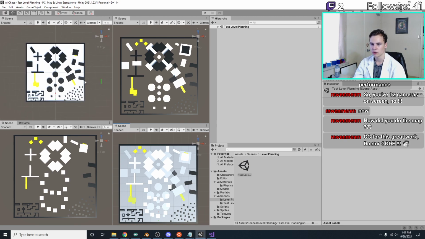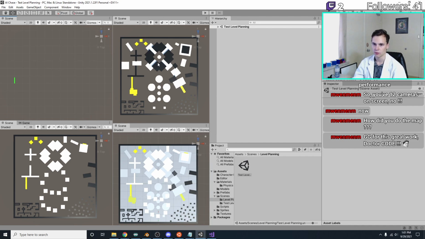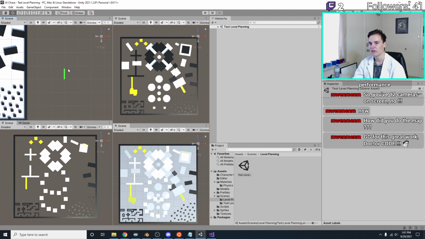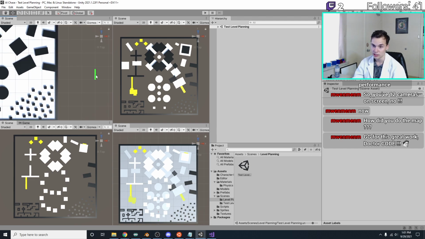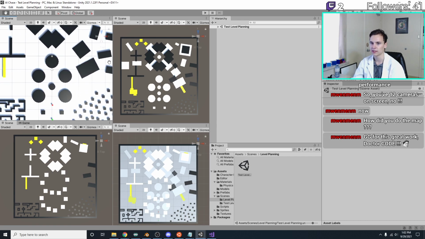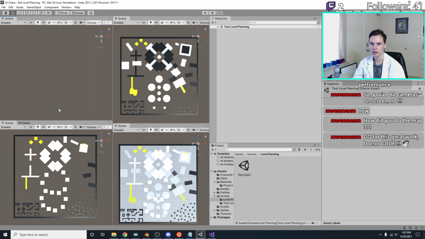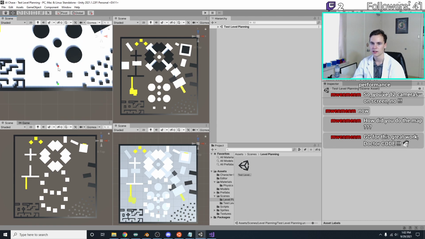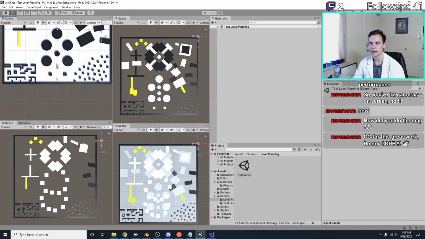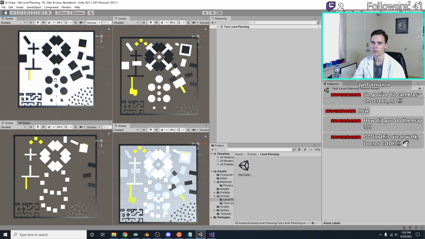I also, I don't think you can see it. Yeah, I have it already here. I have a little green thing here. This is a reference for how far the player can jump. So it was easy to move this around to check whether the player can jump these gaps and all that. There's a little thing here of the spawn point of the player and the spawn point of the AI, but then when I made more, that went all over the place.